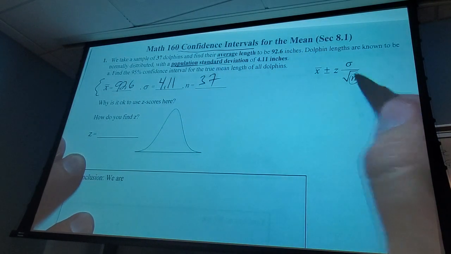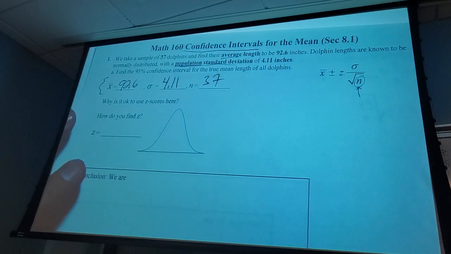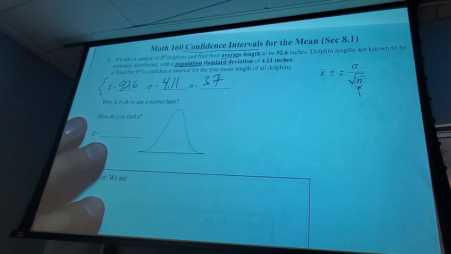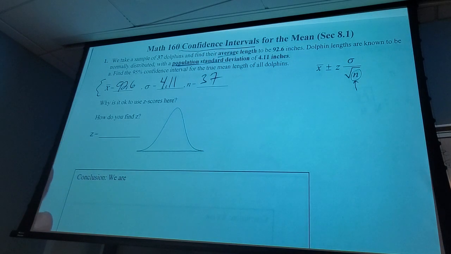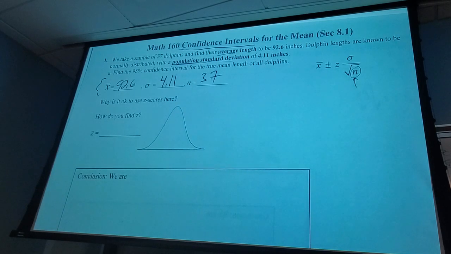The most common mistake I see is some people just put all kinds of numbers here. Have you guys ever heard of the natural numbers? There's the whole numbers and the natural numbers and the integers. The natural numbers are what came naturally to us, which is 1, 2, 3, which might explain why our number system is a base 10 system. N really actually means a natural number. We think of it as the number in our sample, so n has to be a whole number. It cannot be a decimal or anything. It's got to be a number of things or people.